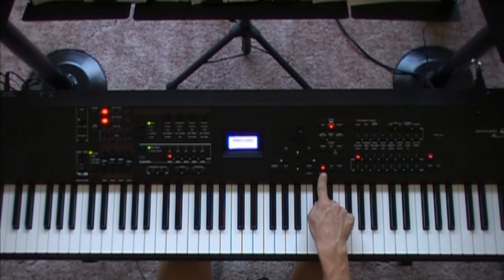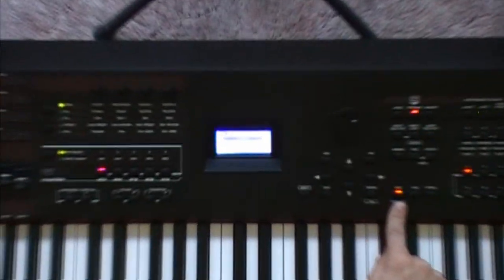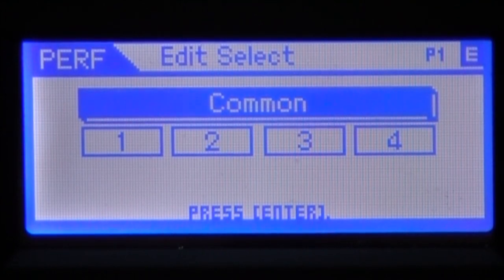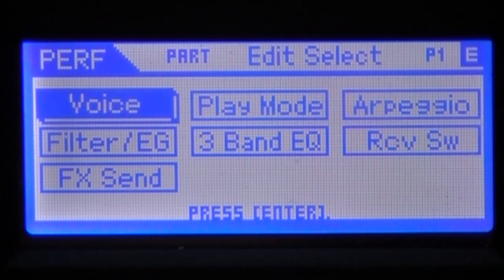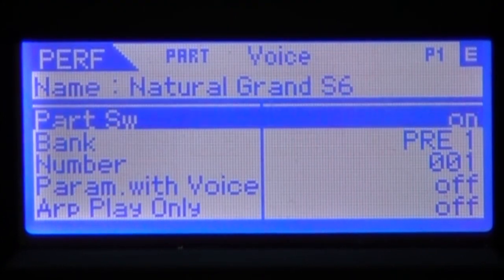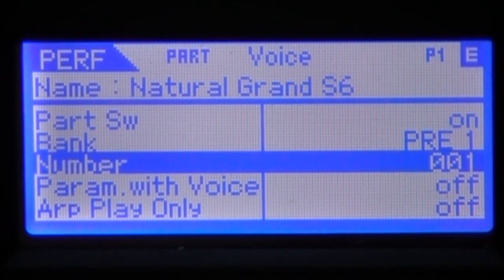Okay, that brings us into this screen. Then we hit our part select for part one, and that brings us right into here. Now I start mixing German into the English. Okay, and we want to pick a different piano.